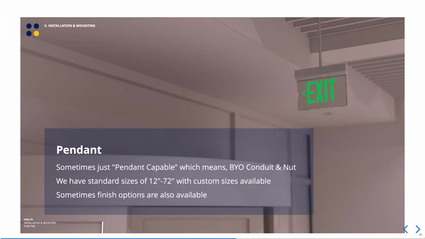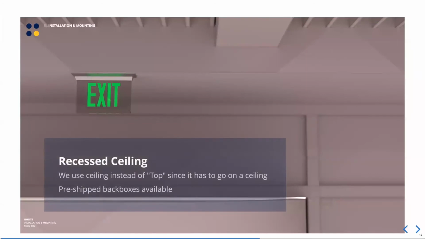If we are providing it, we have standard sizes of pendant material, whether it's a piece of square pipe or circular pipe. Our standard offering is 12 inches to 72 inches, although we do offer custom sizes longer than 72 inches, as well as the in-between sizes. So if you need 18 inches, we can certainly do that by designating MPCC for custom. And as I mentioned, sometimes there are finish options available with this. If that's not specified, there's either not an option or it's going to match the housing color. In some instances, like on the ELT, you can make an election of whether you want a black, white, or brushed aluminum pendant that actually holds it. So keep that in mind.